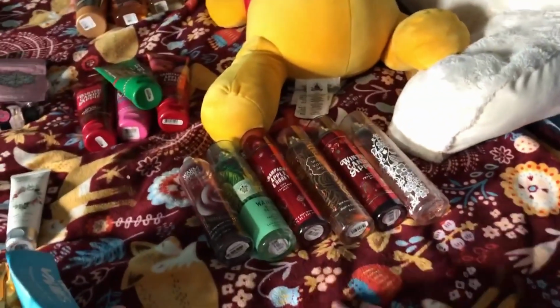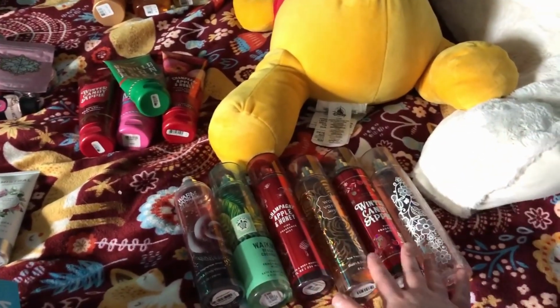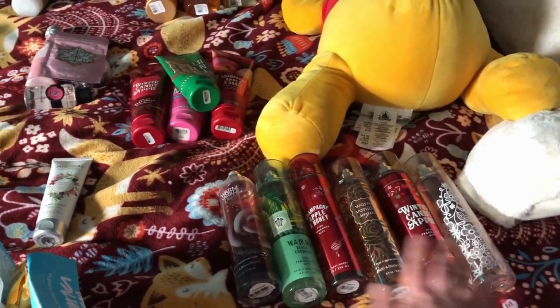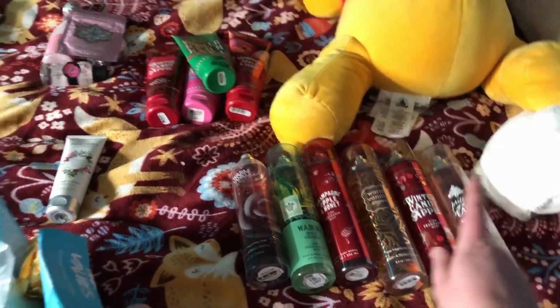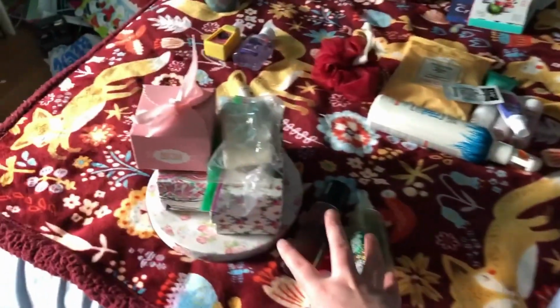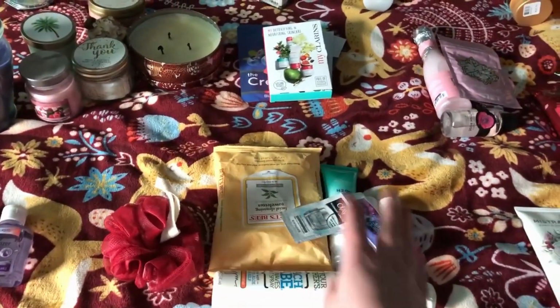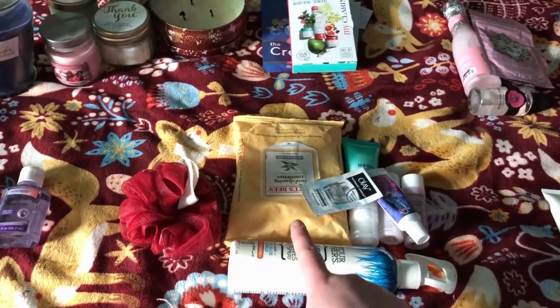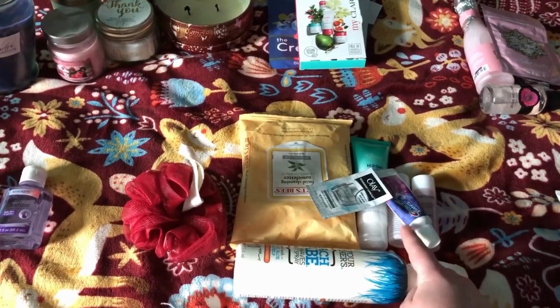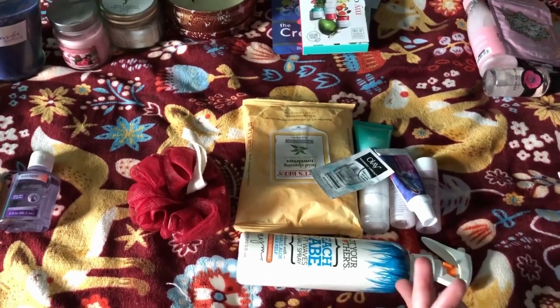So we have our small little roll-on perfume right here, all of our perfumes right here, the big ones, including the one I'm using right now. We have all of our bath bombs, all different types, the small perfumes, all of my soaps that I've gotten over the years. This is miscellaneous stuff, like my loofah, towelettes, shampoo, toner, and this is for your hair. It's just miscellaneous stuff for travel and such.